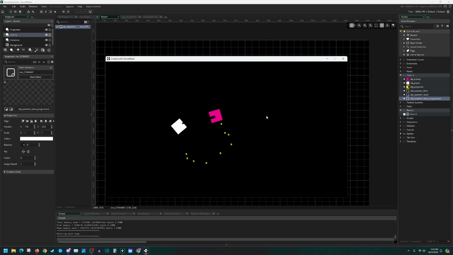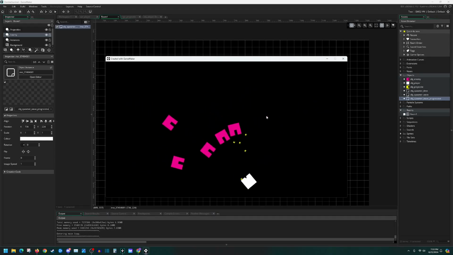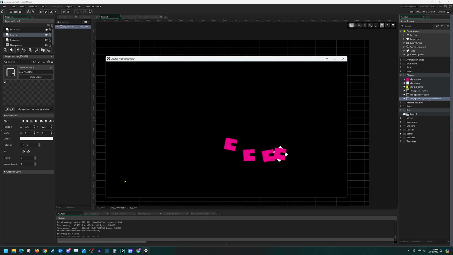You can play around with these mechanics and modify it to suit your needs, your desires, and whatever game design you have in mind. Again, you can use any of these 3. I just think the progressive one is probably the more interesting one. But ultimately, it is up to you. It is your game. If you have any questions or need any assistance, just let me know. Otherwise, everyone, have a good one.